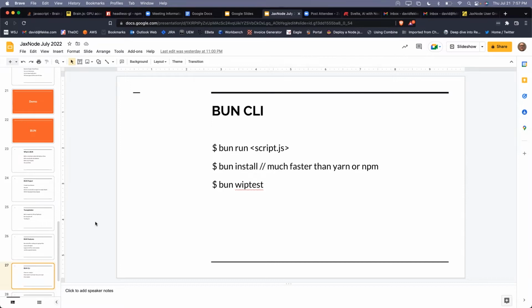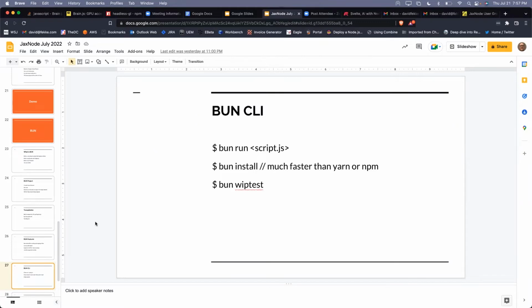So if you want to run a script, you just say BUN run whatever the script name is. If you want to install something, this is like npm or yarn, you can do a BUN install whatever the module is you want to use, and they have their own testing tool built into it as well.